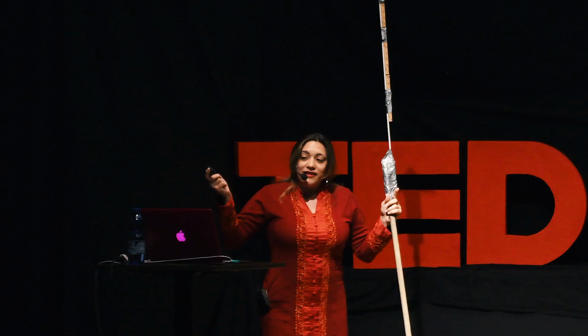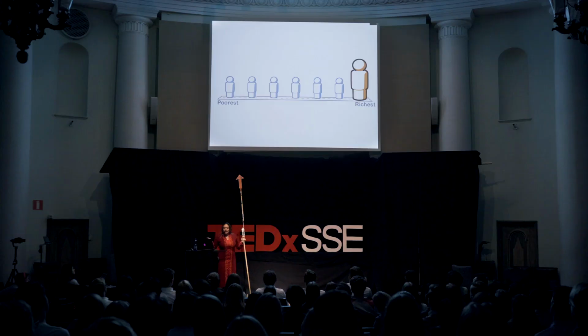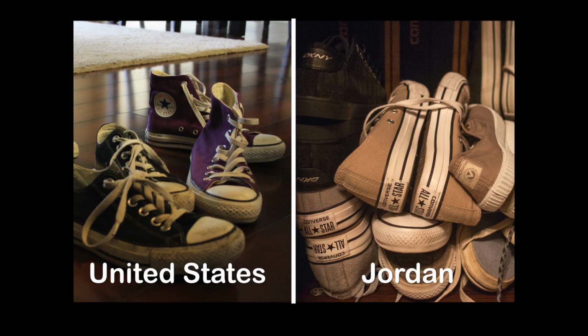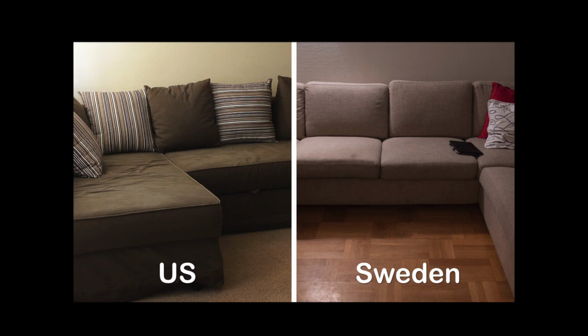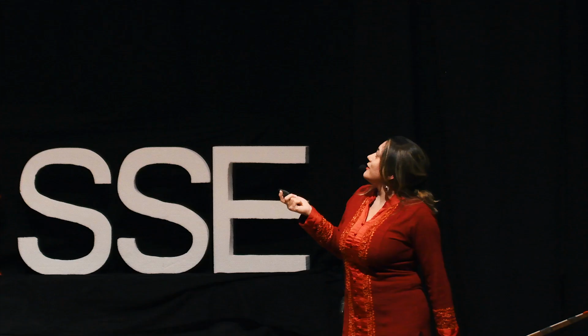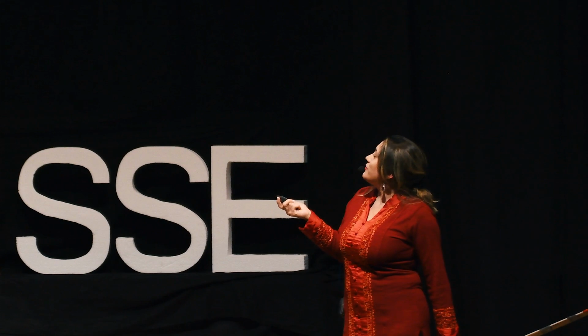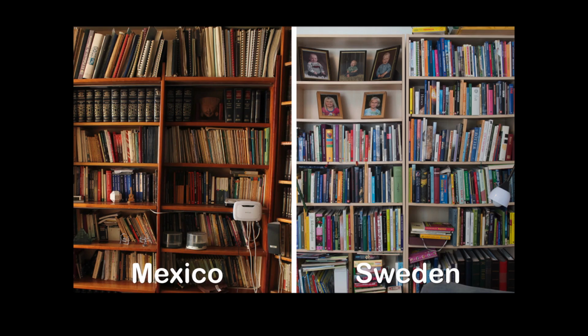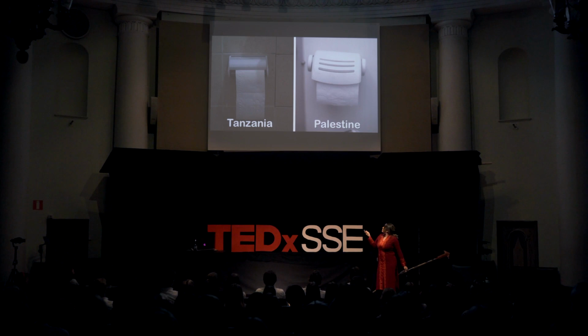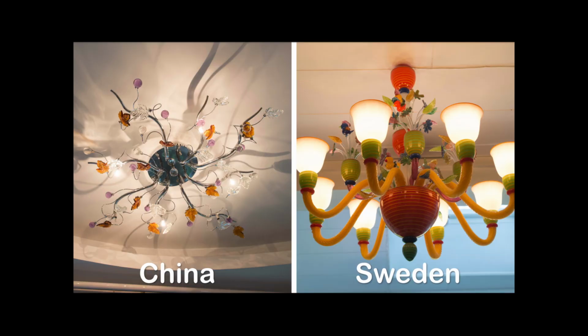And here comes us, level 4. We rich people, everybody has had an all-star, right? I'm sure you still have all-stars, right? And what else do we have there? Same kind of leather couches. And then we have beautiful fruits that are put inside. It looks the same, whether in Kenya, Sweden, or wherever you are when you are rich, on level 4. And then we have brushes and books. Toilet paper, if I didn't tell you that this toilet paper was in Palestine, you wouldn't know because it looks the same for everyone. And then we have clothes.